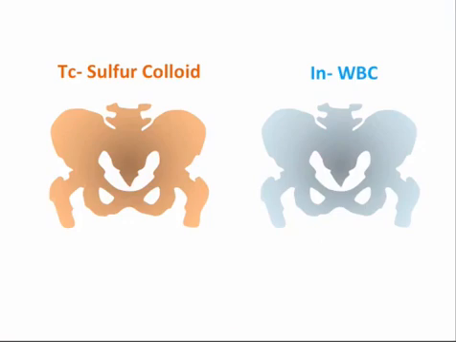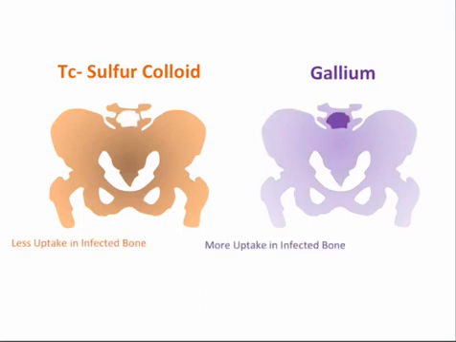Now, when you're in the spine, white blood cell scans frequently fail to migrate, so you might end up with a photopenic area there, so sort of double photopenic. And this is why gallium is preferred for osteomyelitis in the spine. So take-home point, white blood cell scan sucks in the spine. So your next step would be to use gallium instead, and gallium is going to be hot. Sulfur colloid is still going to have less uptake.